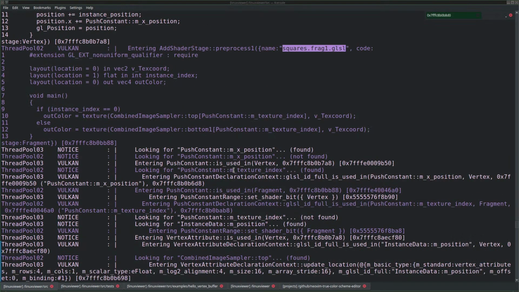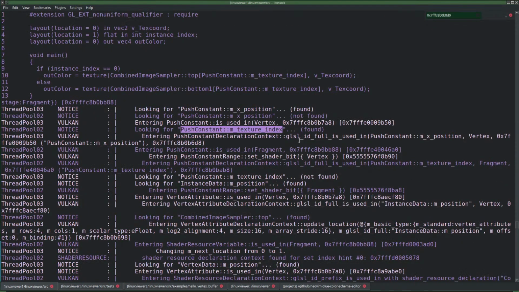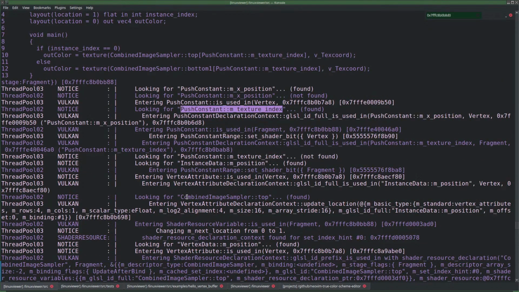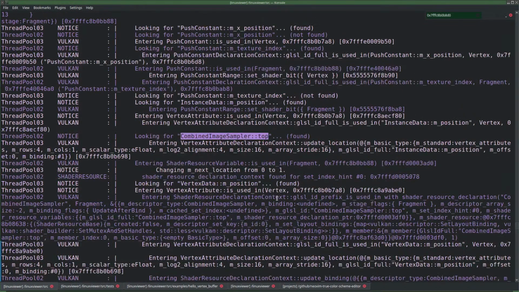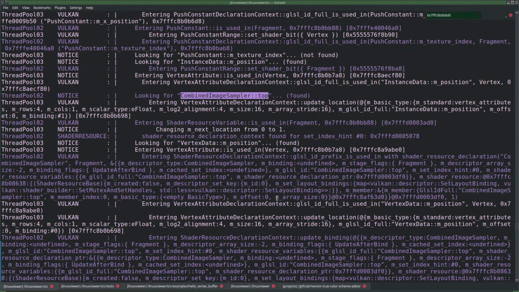So we can concentrate on the combined image sampler top and bottom one. And we see that it finds, well, the push constant is found, and top is found. I wish I saw bottom one was found, to be honest, to keep life simple.